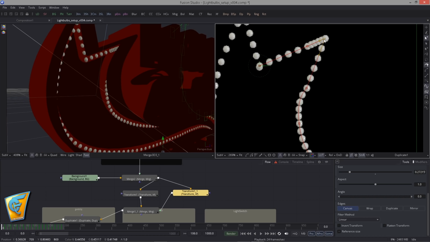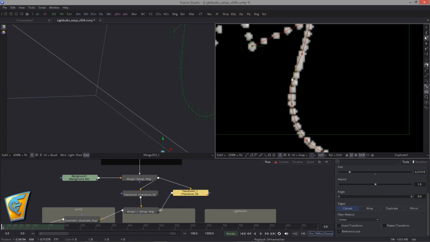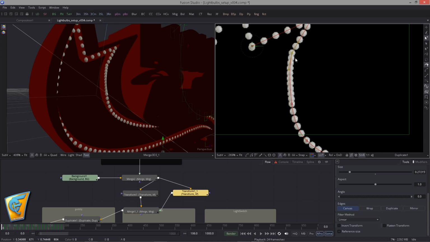And make sure after you adjust your keys, make sure to hit Shift S on that key to recalculate the tangent.